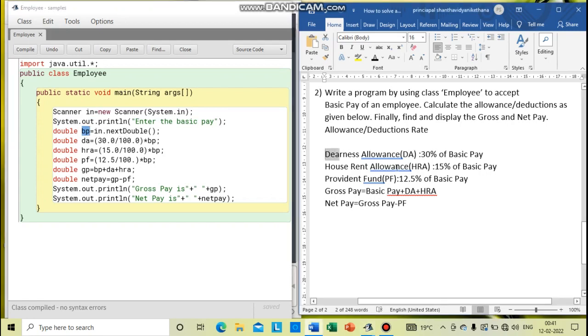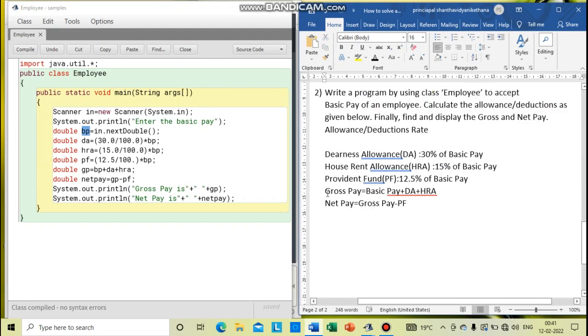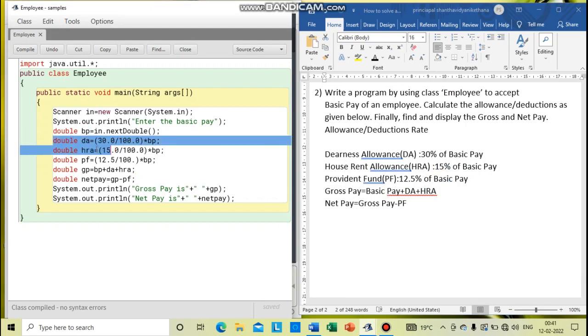And all these steps you have to do, right? Calculate all these steps, and finally you can display gross pay and net pay. So these two things you can display. Till then you have to do all the calculations to find DA, HRA, PF and GP. So how to find DA? That is 30% of your BP, basic pay.